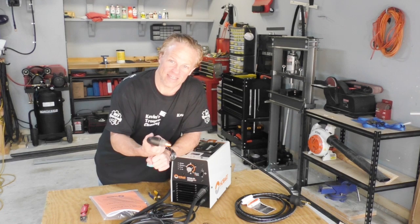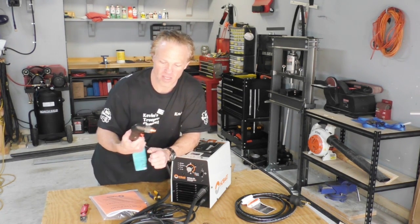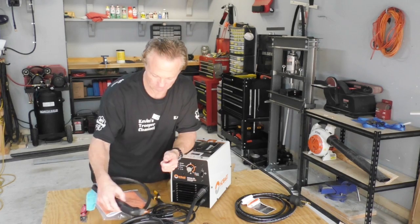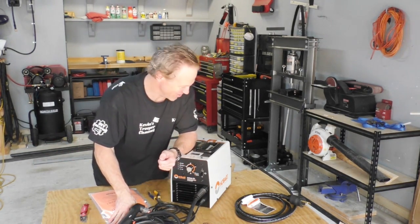Plasma is what lightning is. This is super, super hot coming out of here. And so you want to take great care, so they give you this safety switch to make sure that you don't pull the trigger. Oh, I'm excited. I'm ready to cut some metal.